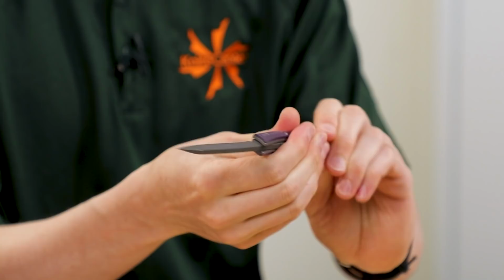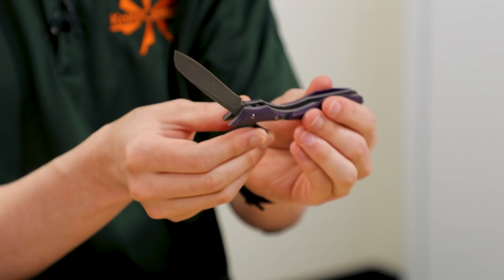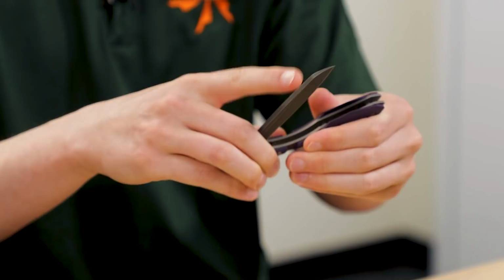But yeah, this design is a double detent slip joint, non-locker, in a way I've never quite seen it before. Almost got a Higo no Kami vibe with this bottle opener tang here. And then, in between the point where you lock it open and the point where you lock it closed, it has a definitive stop. This part is pretty free flowing, which is very interesting. And then it just kicks right there. It requires a decent bit of pressure for sure.